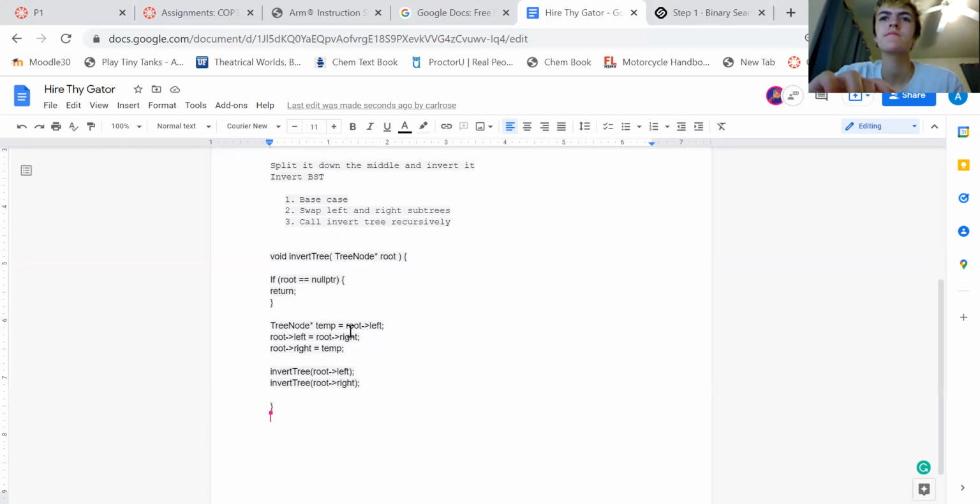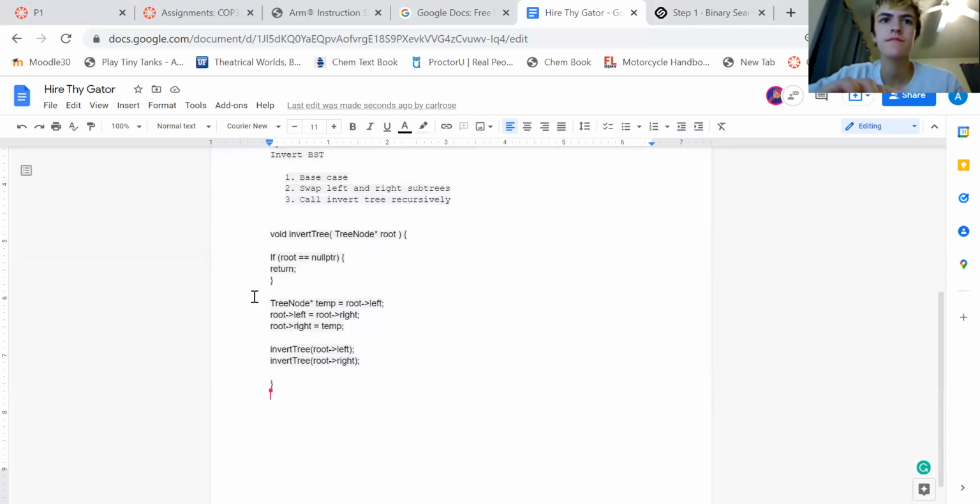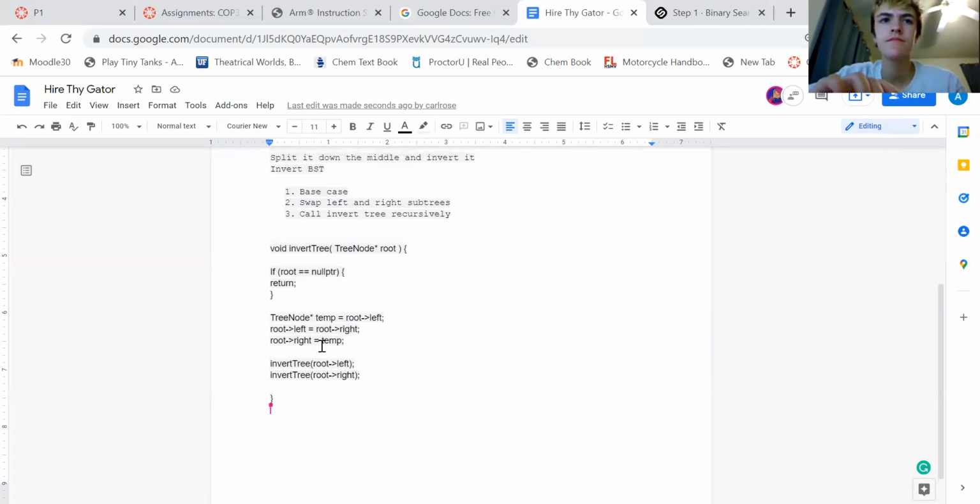Okay, so now what we're going to do is the same concept, but have the data structure be in an array.